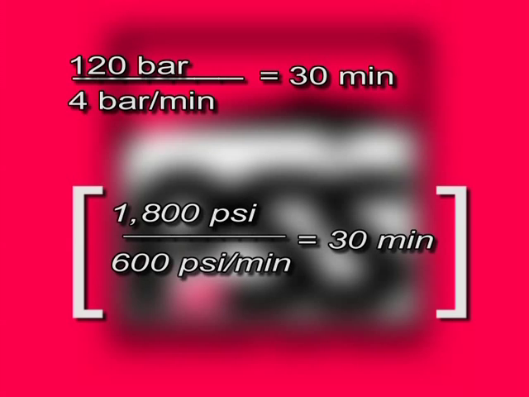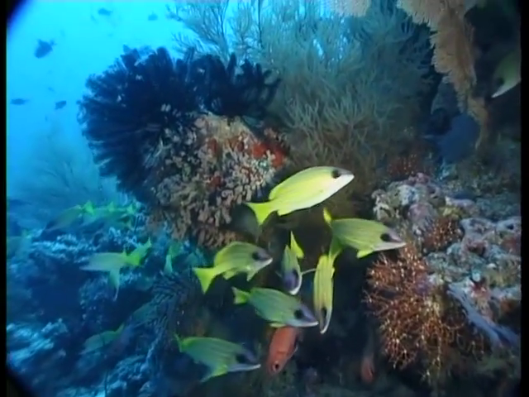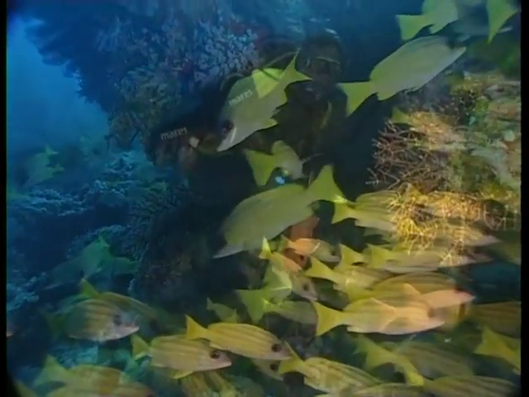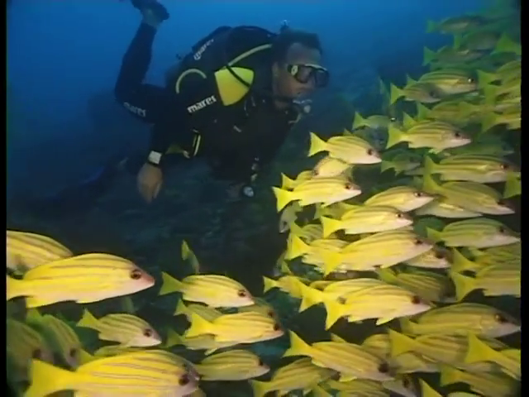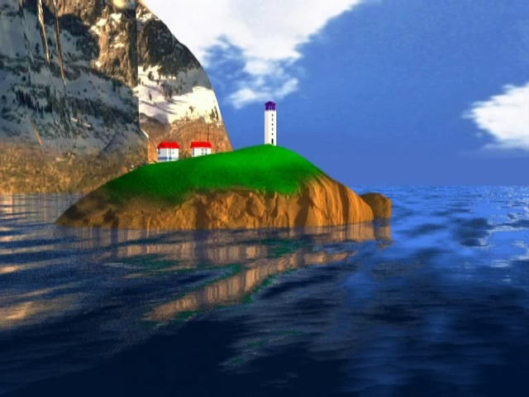But if we ascend to a shallower depth, where we will consume less, you will be able to stay there longer. It would be handy if we could also calculate our autonomy at this depth too. An easy way to do this is to use a single reference value, your own personal surface air consumption rate. To work this out, just divide your air consumption rate at depth by the absolute pressure of that depth.